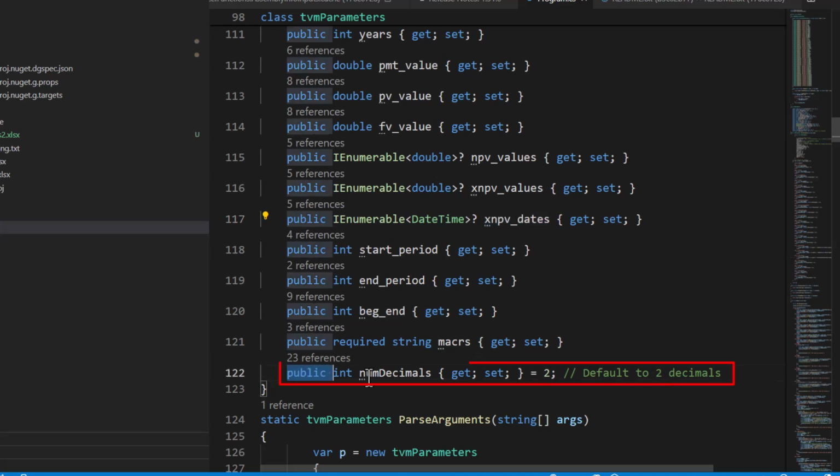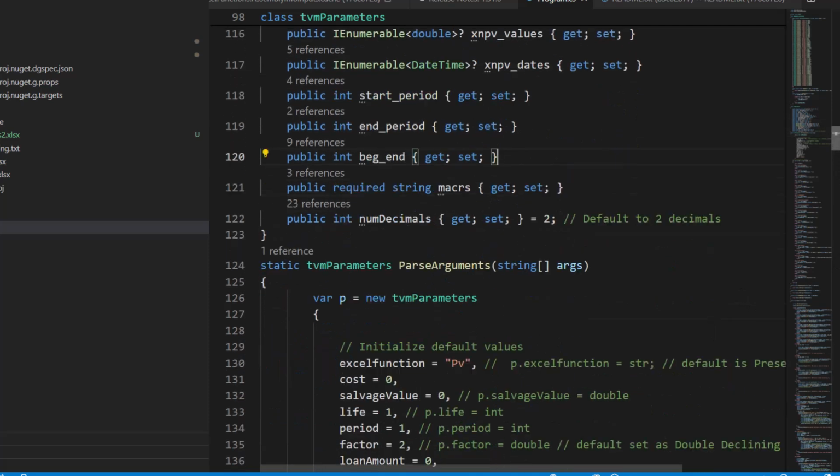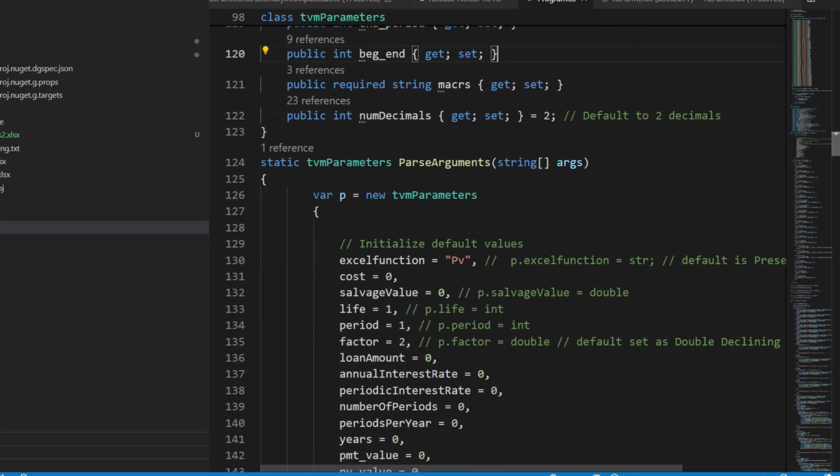Another thing I changed was this part. I allow you to pass in how many decimals you want the answers to be in. So whether you want to see 2 or 3 or 4 decimals, you simply specify that by using this term, but I'll show you that in a second. So the default is 2 decimals, but if you want 3 or 4, you simply pass that along and it will use that for that particular one.